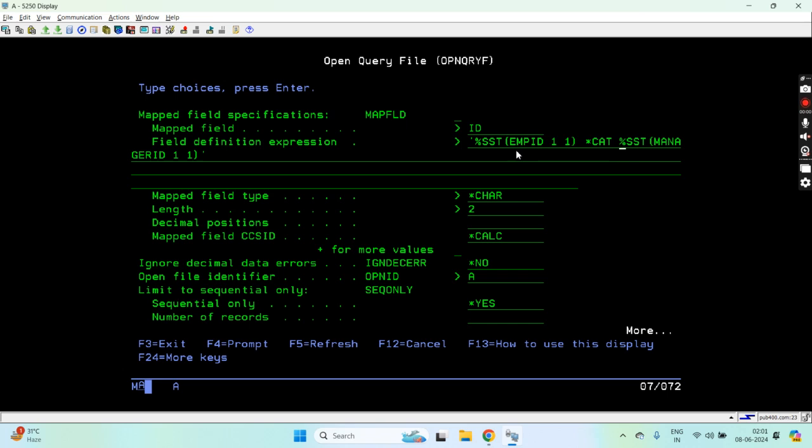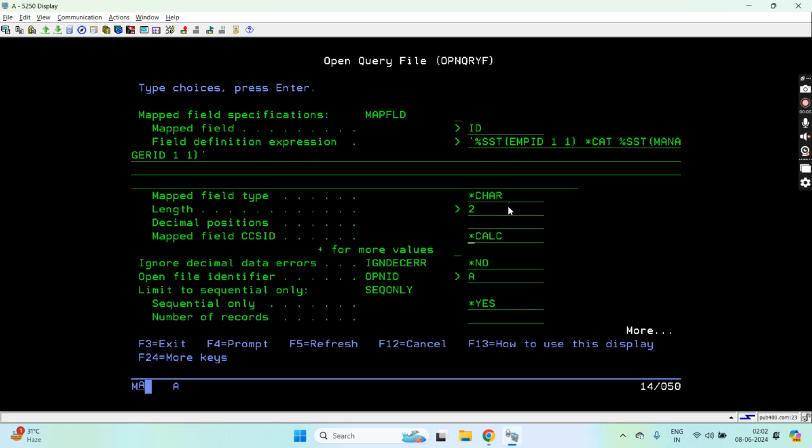Instead of checking twice, we are creating a single field out of these two fields. Based upon this condition, I'm selecting the data from these two fields, creating a single field, and checking that only. I can also give the field type, where I have given star char. If I don't know what the type would be, I can simply ignore it and it will be calculated automatically. But I know that I want to keep it character type and of length 2.